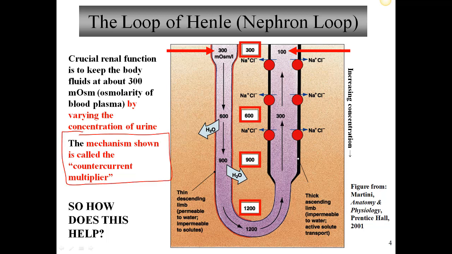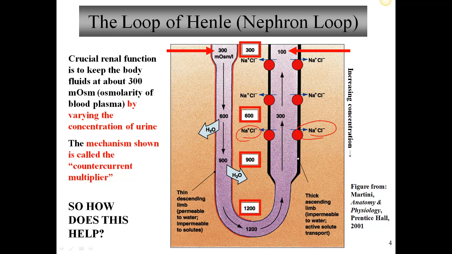There are also blood vessels down here, called vasa recta, that we talked about before, that are involved in this as well. And this looks like it's accomplishing nothing when you look at this whole picture, but in fact what this is doing is maintaining a concentration of fluid down here in the interstitium that's greater than normal body fluids. And that allows water to be pulled out here. And once again, the reason we do that and how we accomplish that is because of these sodium chloride pumps that are present in the thick ascending limb.